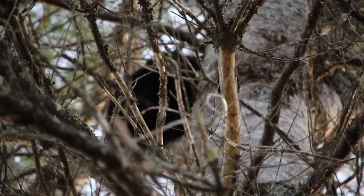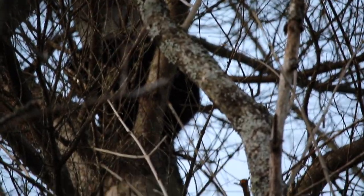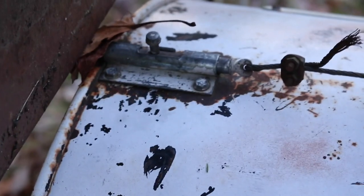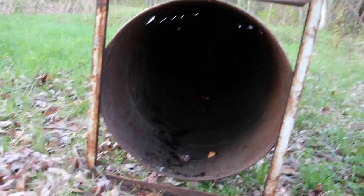I'm gonna go walk around to the other side and see if we can see the bear cub at all. There he is. We're gonna let him be for a while and come back out around 9, 9:30 and check and see if he's in the trap. We put our little lens back on so we can get closer and show you the trap a little bit better before the sun sets. So there's the pin that gets pulled — the bear's right above us and we're trying to be quick. The door slides down, and down there is the bait — there's some apples and at the bottom is a can.